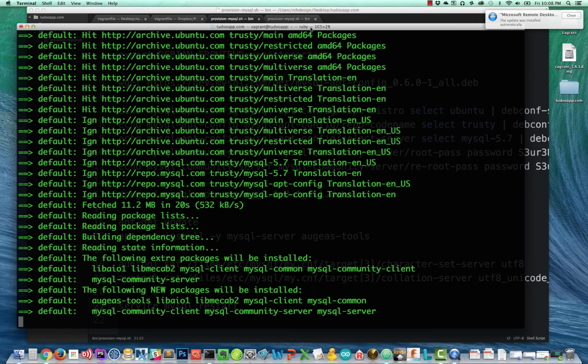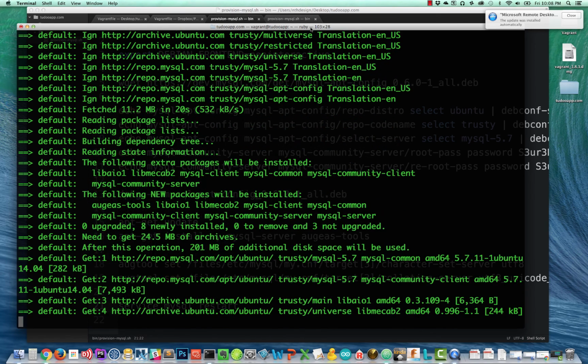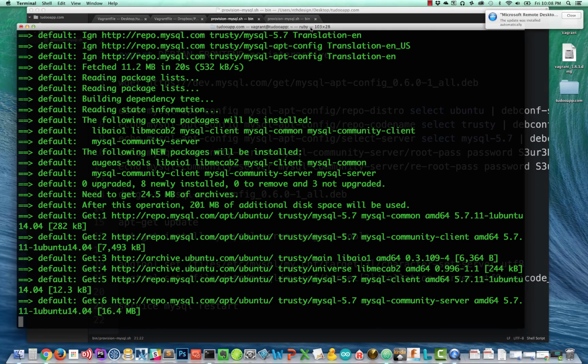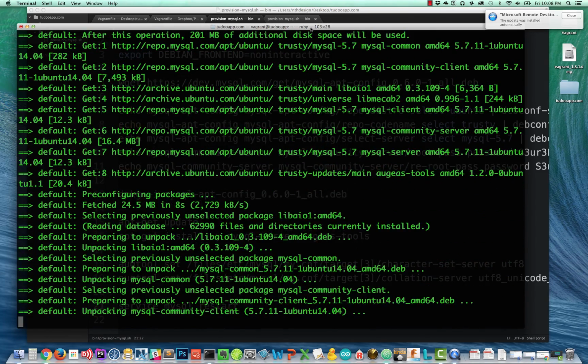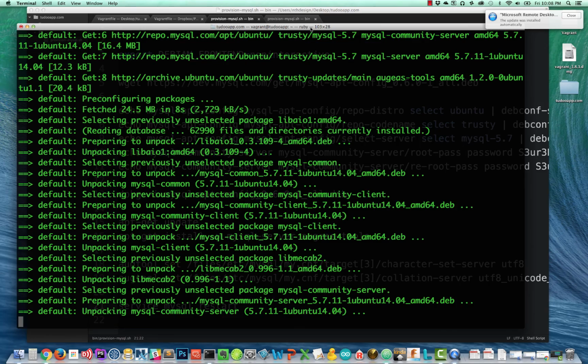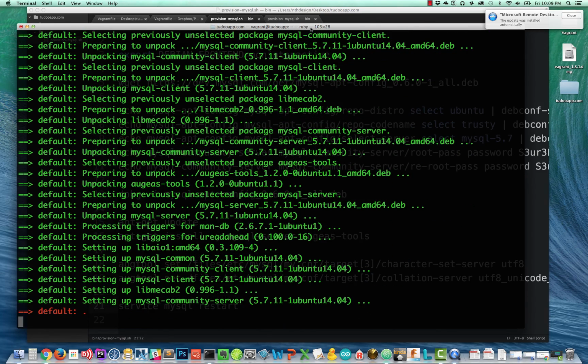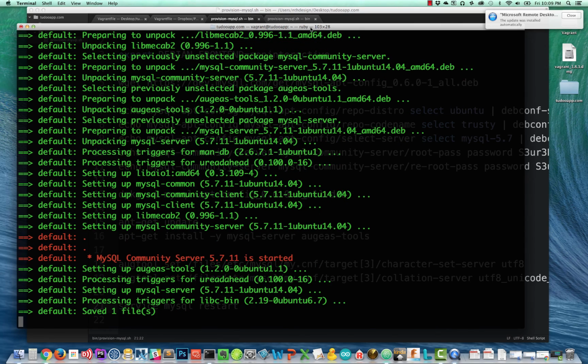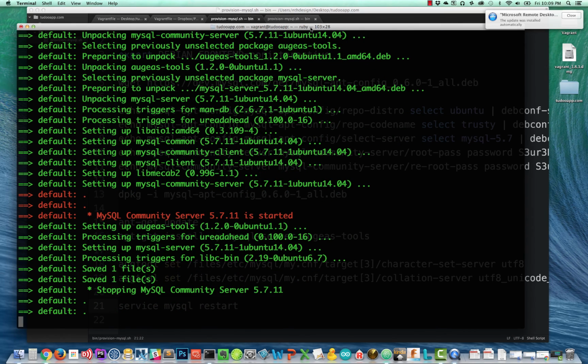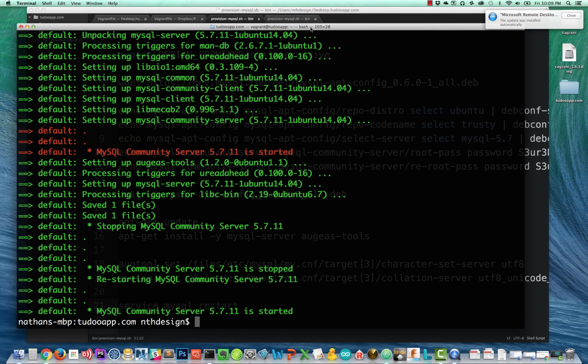And you'll see that it says MySQL Community Client and MySQL Community Server, and here we see MySQL 5.7. So this is where we're installing MySQL 5.7 and getting it all set up. And toward the bottom here, we're going to see in a couple seconds, saved one file and saved one file. That's where Augeas is making our changes to the my.cnf configuration file.